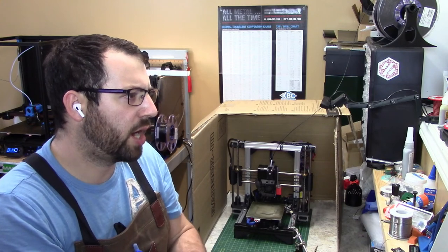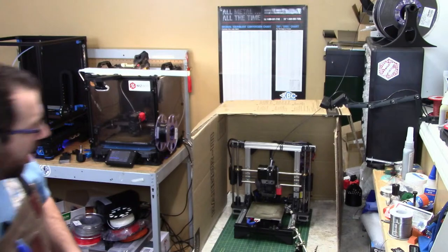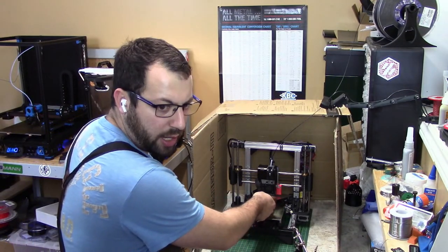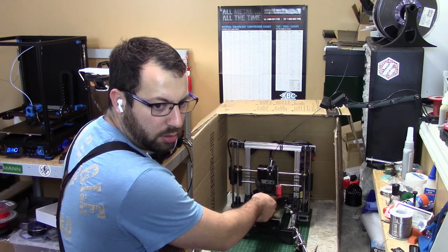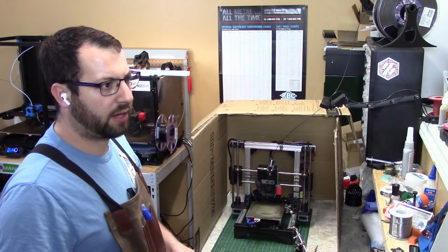Wait, my probe started to shine red. Did my enclosure melt it? If it's a PLO8, it turns red next to metal. But that is just what it does. That's it activating.